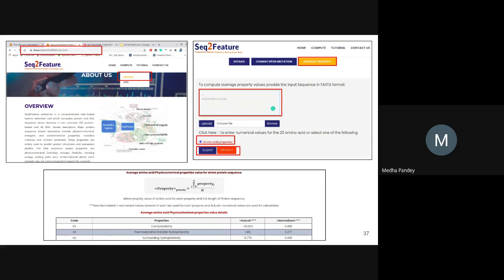Okay. Yeah, I'm also checking if it is giving any error, I'll let you know. But it gives the result. So if you give it in the proper format, greater than in the first line, second line the sequence. You can see on the screen, first line greater than symbol, next line sequence. Just check the amino acid properties, go to the submit button, and you will get the results as shown in the next figure.